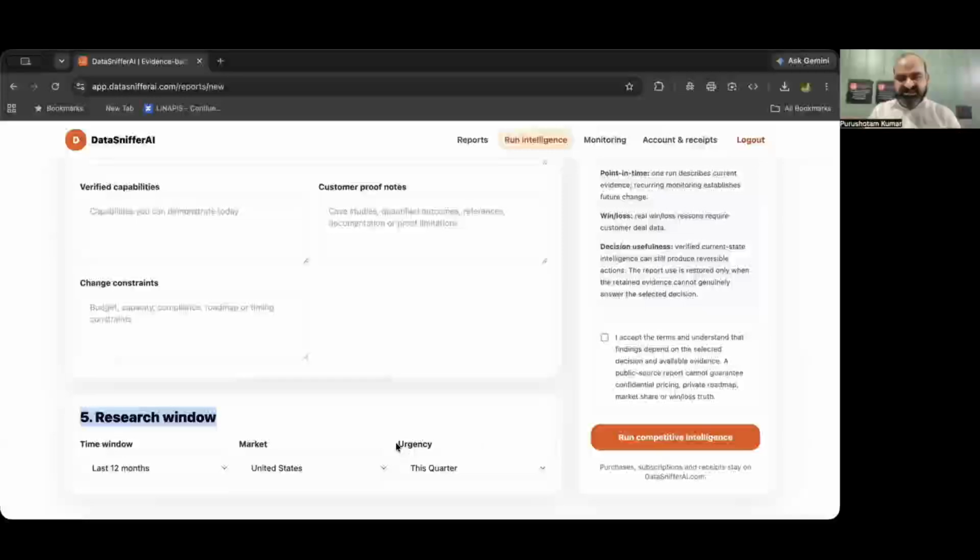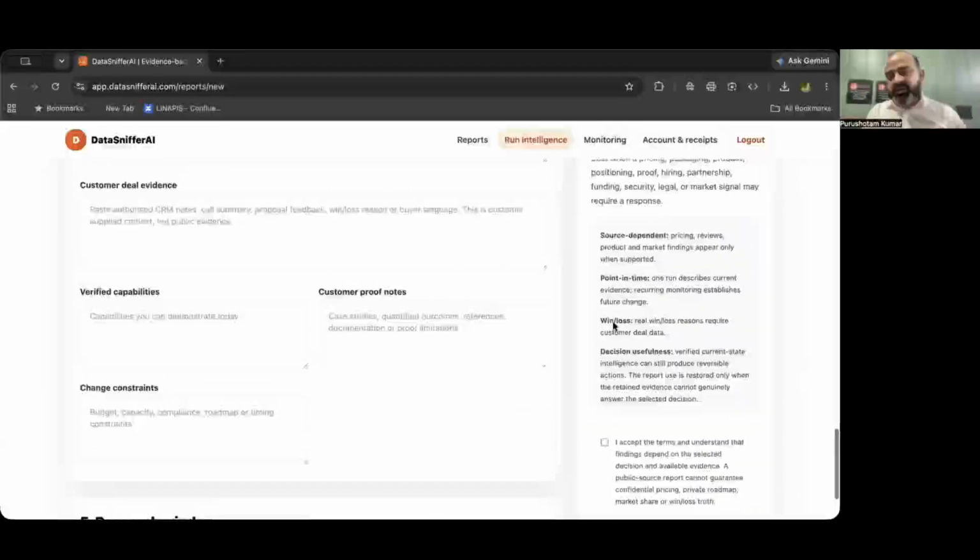And the urgency. Urgency means by when we need to respond to competitors' positioning, messaging, any deal, any product launch, whatever is there as an intelligence signal. So the urgency for us is right now, this quarter.